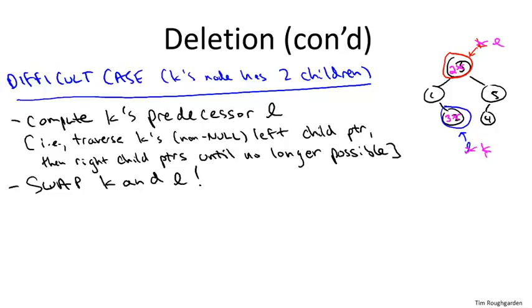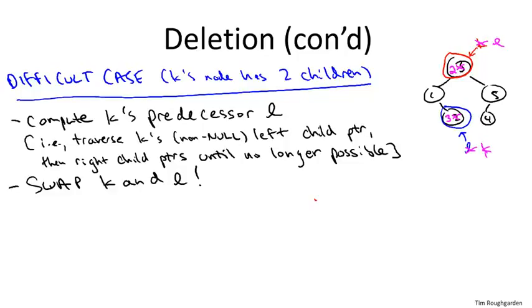So for example, in our running search tree, instead of this 3 at the root, we would put a 2 there. And instead of this 2 at the leaf, we would put a 3 there. Now, the first time you see this, it should strike you as a little crazy, maybe even cheating, like we're just completely disregarding the rules of search trees. And actually it is.